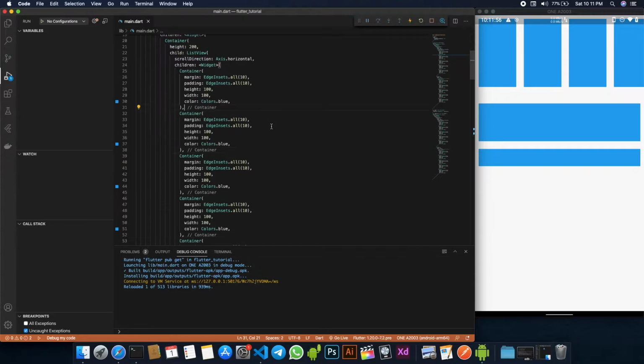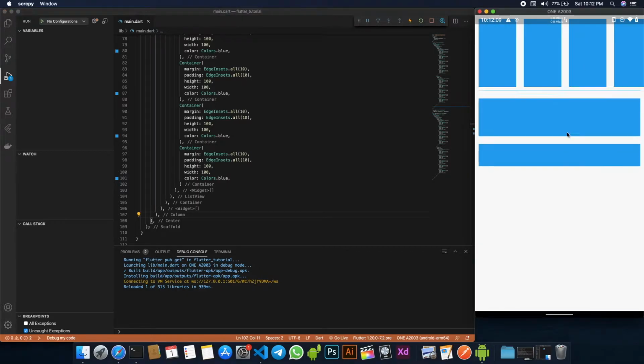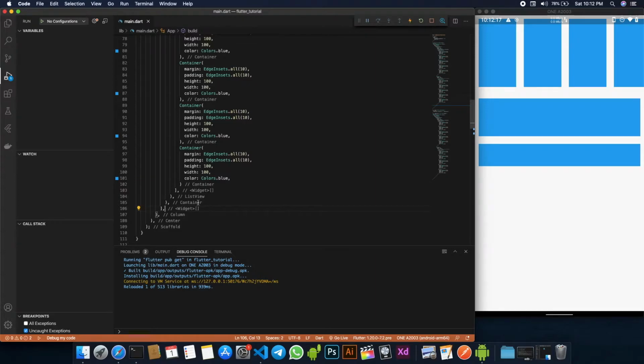Now what we're gonna do, we're gonna make a button after our column widget. So here in container we have this one.